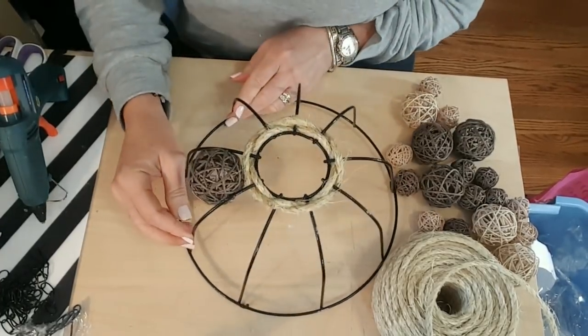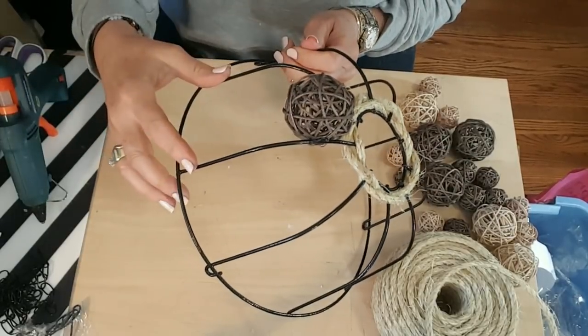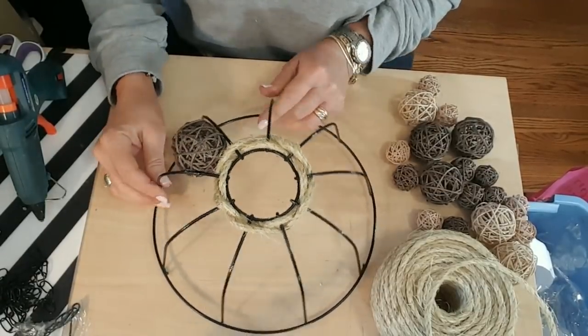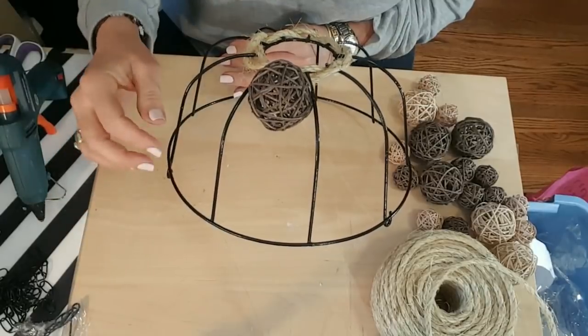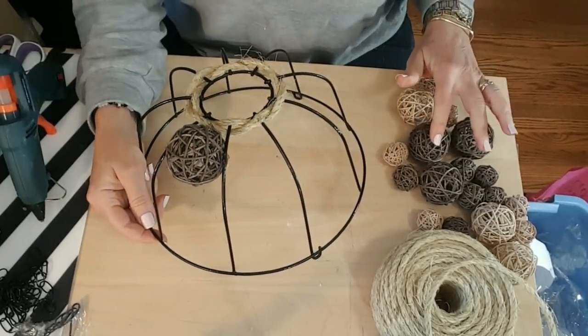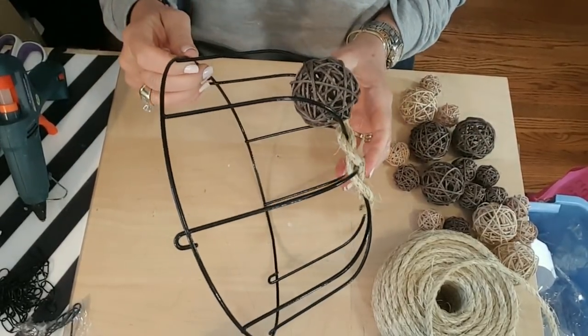So you can, if you choose, just go around and continue this way. What I'm going to do is finish out one section first and work that way so that I can see how my pattern's going to lay out. So the next thing, because this gets wider here, and this will not be wide enough to fill the whole space, we're going to take one large and one small. One large, one small, dealy ball.